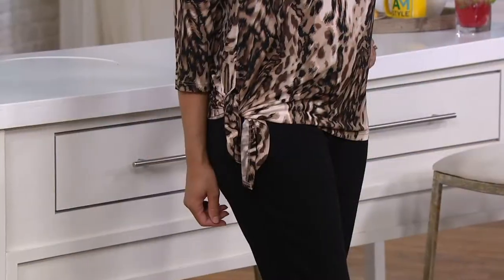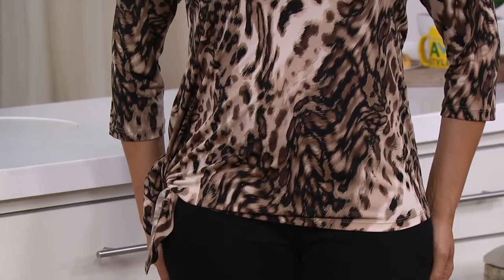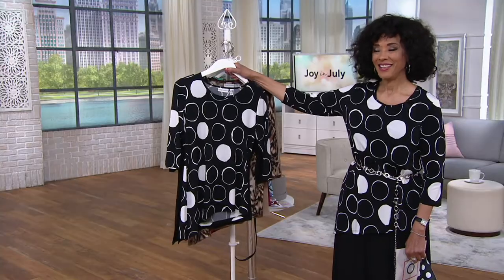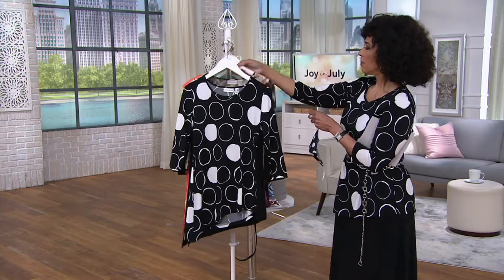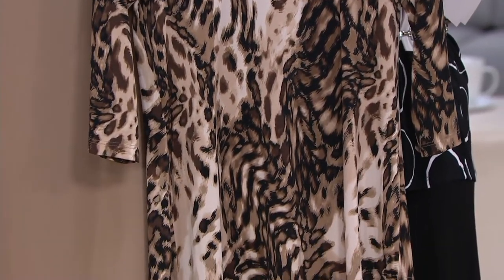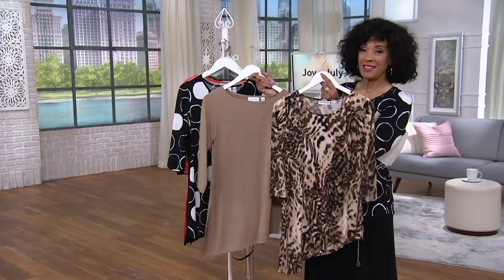I see Tanisha has tied the side up on the animal print, and that animal print is so dynamic — it doesn't just look like animal, it looks almost like swirls of chocolate brown. You'll wear both pieces right when you get them home, and you'll continue wearing them September, October, November, December — this is 12 months out of the year. Three-quarter sleeves, which women love. Two different necklines: a little bit of a scoop neck on the print and a bateau neckline on the solid, which is really super flattering. You'll wear these with white jeans, capri pants, leggings, and forward into the fall season.